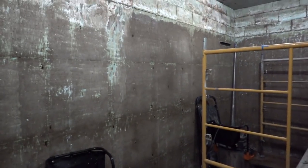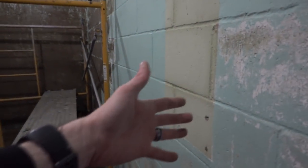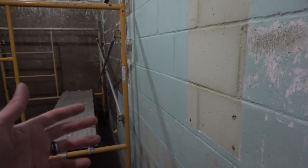Huge amounts of progress. The outer wall is really easy to do. The paint comes off in sheets compared to the inner wall. And the reason why is a combination. This wall's had moisture exposure, because this is an exterior wall. This hasn't. This is an interior wall. So this has gotten moisture from the inside, mainly through humid air.